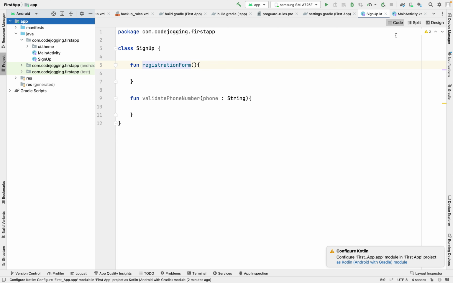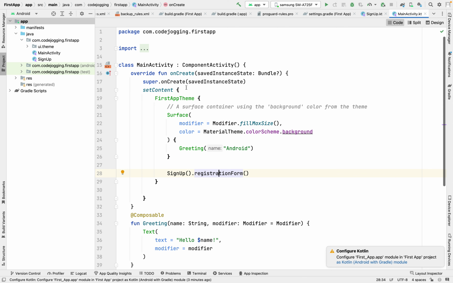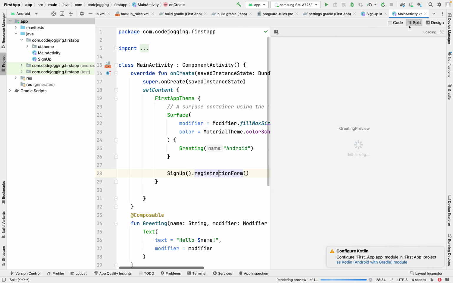Now you can see this side. Let me open the activity file here. You can see we have code, split, and design view. By default it is showing the code view here. When you split it, we show both the code view and the design view.